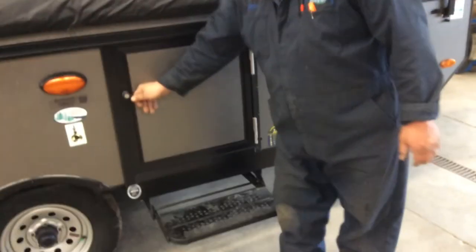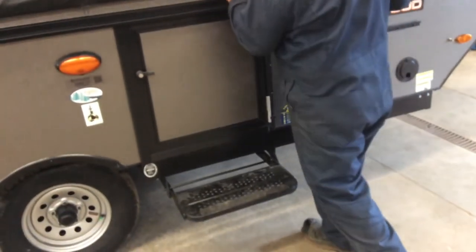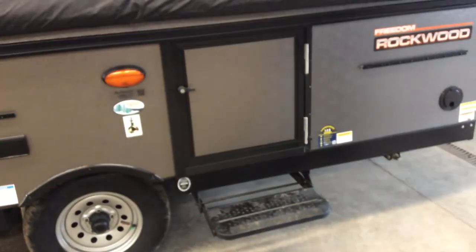Do not attempt to open this door when the roof is down. If you want this door open, unlatch it and raise the roof even an inch, or even push up on the roof, because you'll rip that seal out of there opening this door with the roof down.